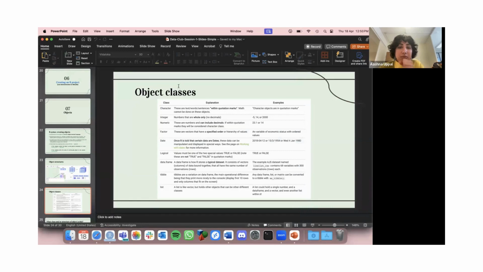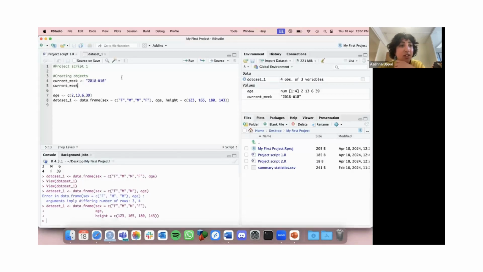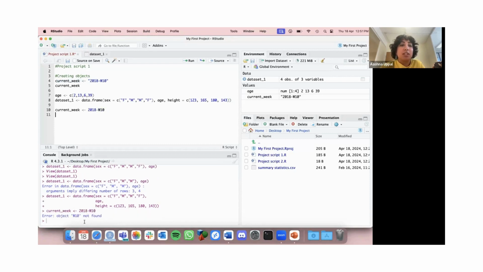For knowing where to put a comma and quotations, a lot of it, as Frank said, is trial and error. So you can see what happens. I put quotation marks here to create something called current week, but suppose I hadn't, it would give me an error saying object W10 is not found. If I don't have quotations around something, R thinks it's an object that exists somewhere, and it'll attempt to look for it.